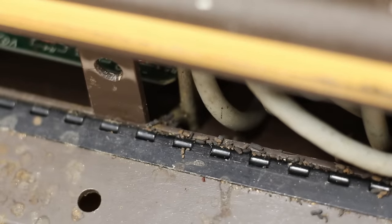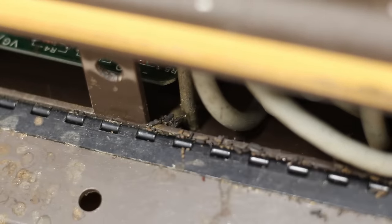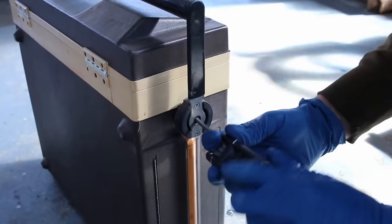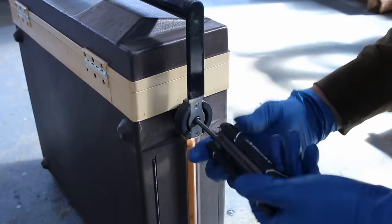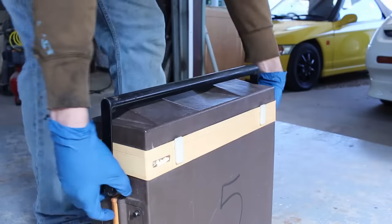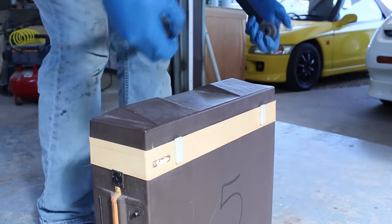We gotta get it very far apart so I can get it very clean before I go any further on this build. And I think I'm gonna put on some rubber gloves to do that. That's a lot of rat poop. Let's start getting this thing apart by taking the handle off. It's held on with two Allen head bolts through the rotation point. Then it just spreads apart and lifts right off.